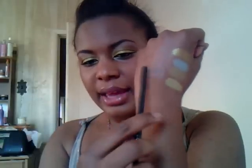So this is Feral. Pagan is the green, but I'm gonna put it next to Pagan. Okay. See? This is the paint pot. This is Feral paint pot, and that's Pagan next to it, right here. So yeah, it shows up really great. I love it.